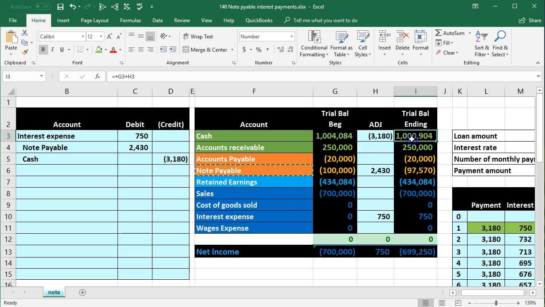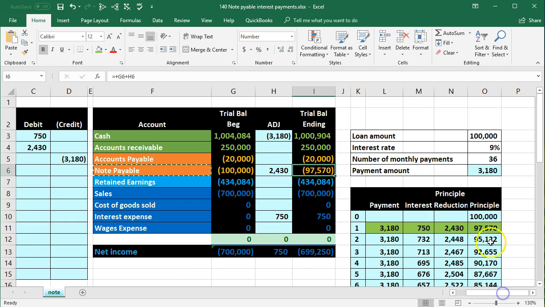So what happened? Cash goes down, loan goes down, but only by the amount allocated to the loan. Interest goes up by whatever the interest is, bringing net income down only by the amount of interest. So net income doesn't go down by the payment, only the amount of interest. The rest of it's just reducing the liability. So this is the amount that we had to pay over and above. That's why it's an expense in this time period, in order to help generate revenue. Okay, so that amount then, of course, matches where we are now on our amortization table.